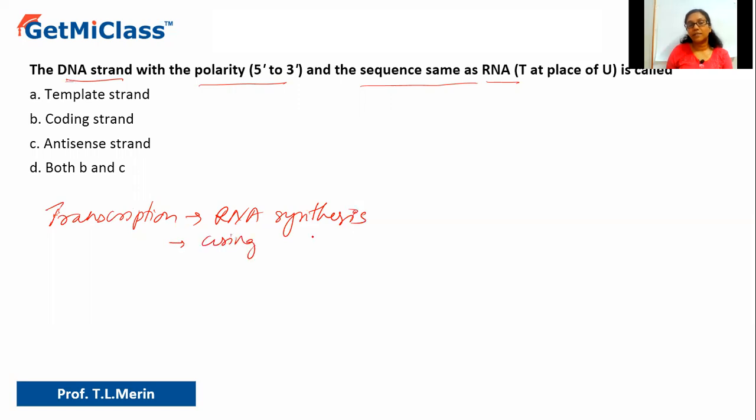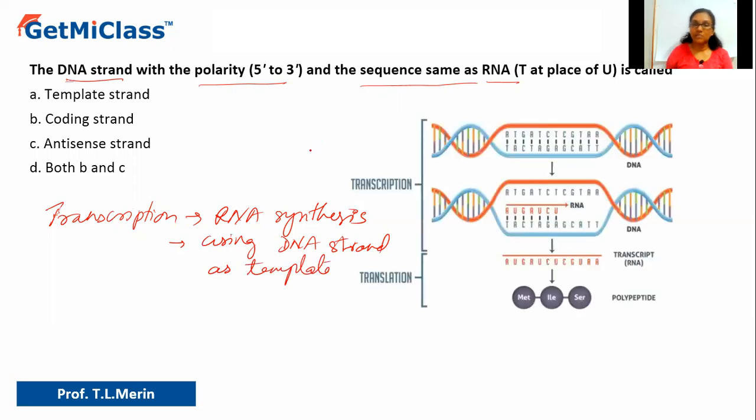Using a DNA strand as template. Now, in this picture you can see the double-stranded DNA, where suppose this is 5' to 3', and this is 3' to 5'.